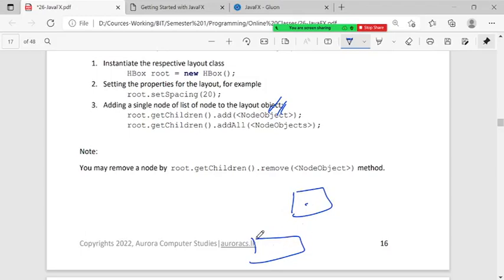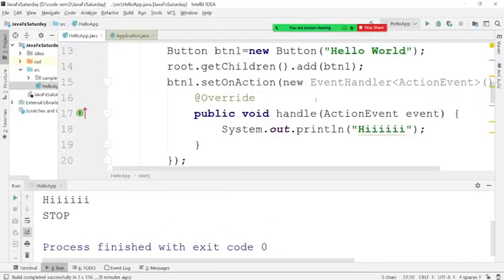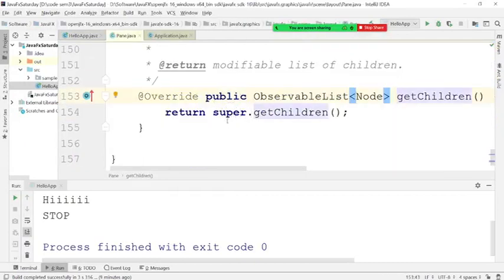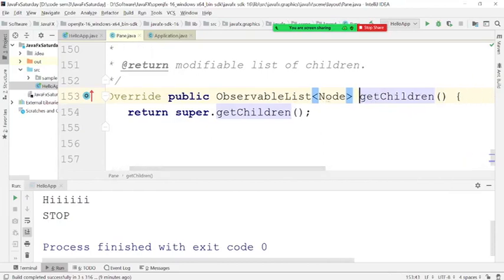Dynamically you can add widgets, nodes to your scene, or you can remove, right? You can remove as well, depending on your requirement. Okay, so for that you have the remove method. Again you have to call the getChildren. Then you have the remove method. Let's see what it is: root.getChildren, yeah, it's an ObservableList of Node.